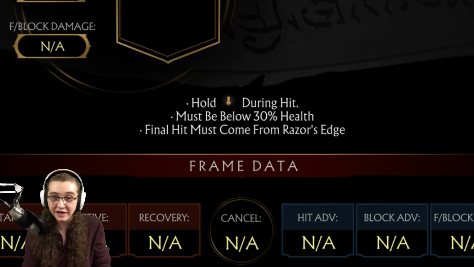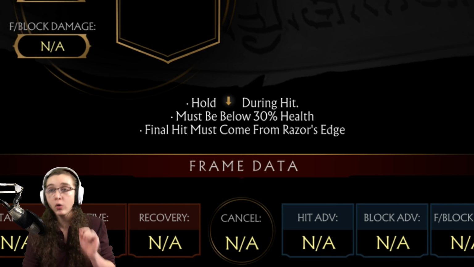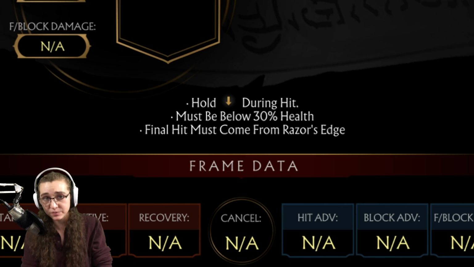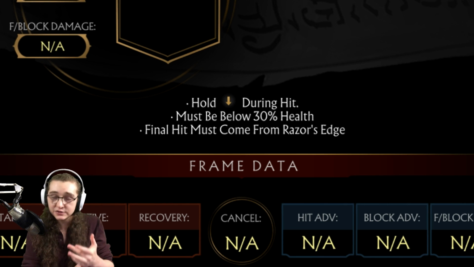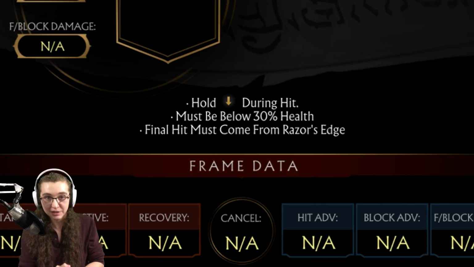Now, assuming you've put all that together and you're in the animation, you want to make sure, last but not least, to hold down during the final hit. And in this case, you want to hold it, not spam it. So just keep that in mind. Razor's Edge, make sure you are under 30% of your health and hold down during the animation. Let's get into our example.